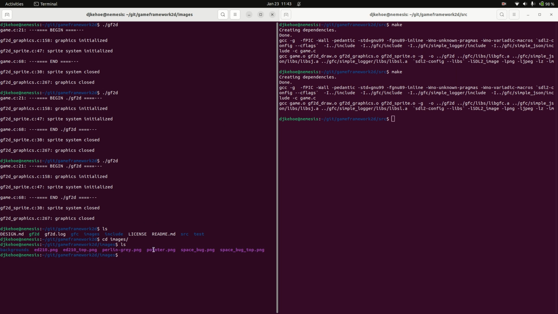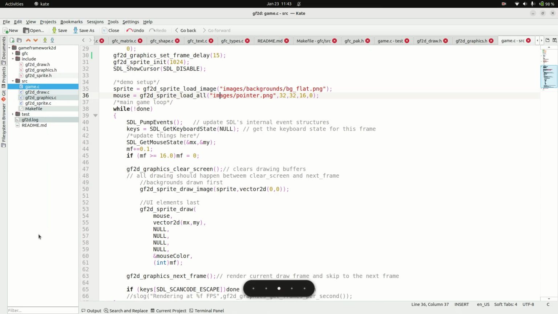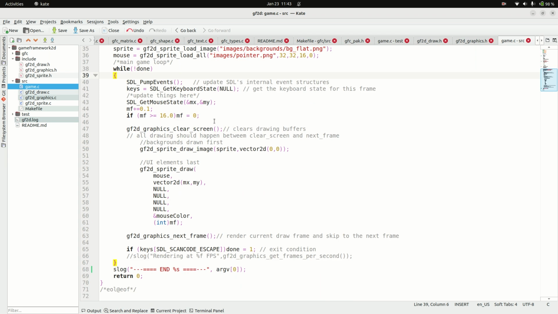Backgrounds and pointer. And I give you a couple other random sprites, a space bug and a mech, that you might find useful as a little proof of concept project. Placeholder graphics, if you will.